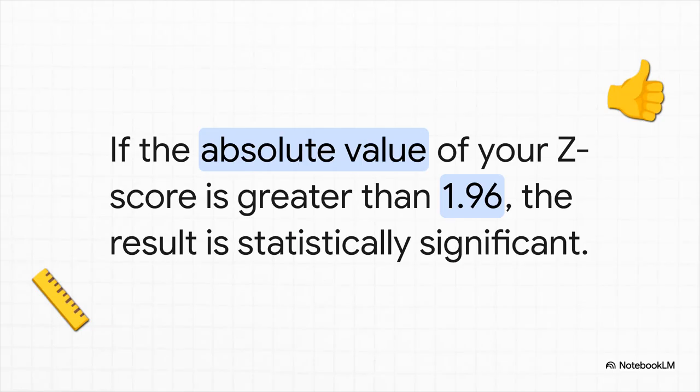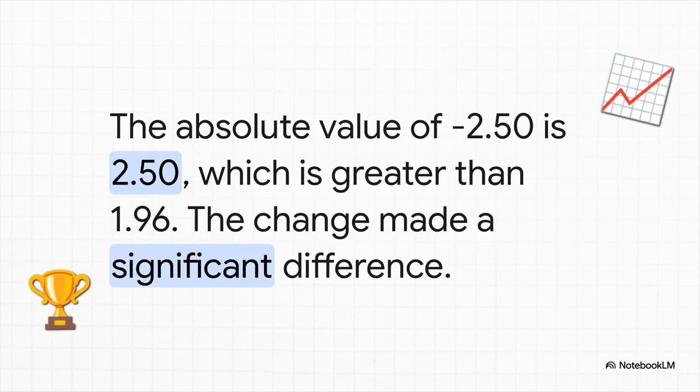Okay, so let's imagine we run our test on that training program, and we get a z-score of -2.50. Just like with chi-square, this is our final summary score. Now, that negative sign tells us something about the direction of the change. But for now, what we really care about, the thing that tells us if it's significant, is just the size of that number. And guess what? Just like we had a golden rule for the p-value, we've got a super simple one for the z-score too. For most tests, if the absolute value of your z-score, which is just a fancy way of saying ignore the minus sign, is bigger than 1.96, then your result is statistically significant. It's honestly that straightforward.